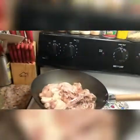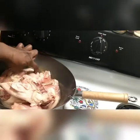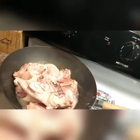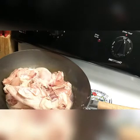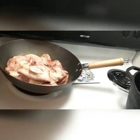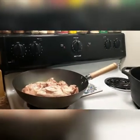But this is my chicken right here. These are all chicken parts that I cleaned. I left the skin on the back and the skin on the wing because, you know, for healing factors, they say chicken soup does something to you. Well, I took the skin off of some of the other parts. But we're going to make a really good chicken stew with some rice. And let's get started.